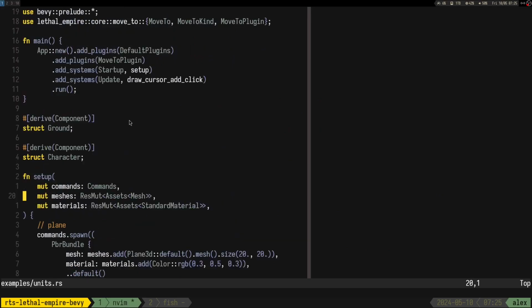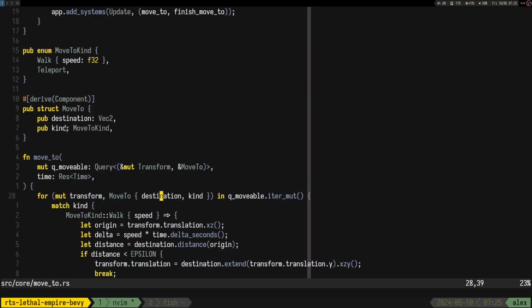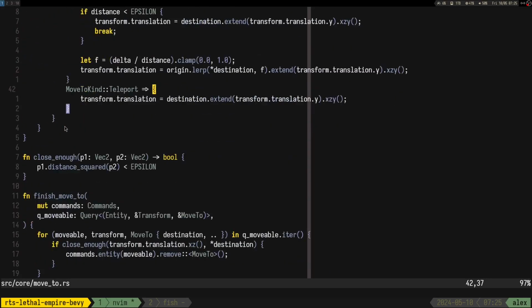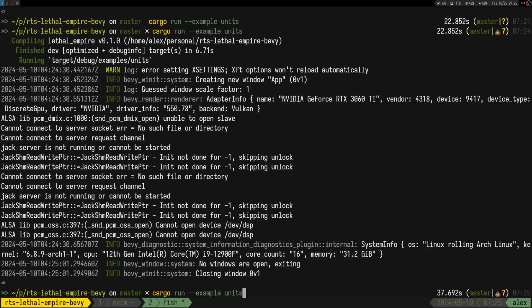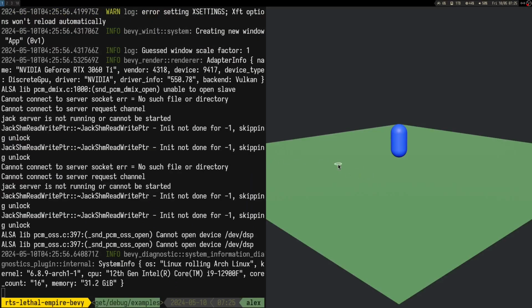So I mean, you know, we finished the, it's not really units, it's just moving things around, but I think some cool next steps which I would like to have is, if you ever play Dota and games like that where you move the character, you know that there is a queue of actions. For example, you can say, okay, move here, and afterwards you move here, and it actually goes to that point.